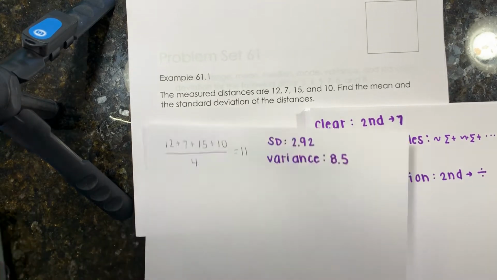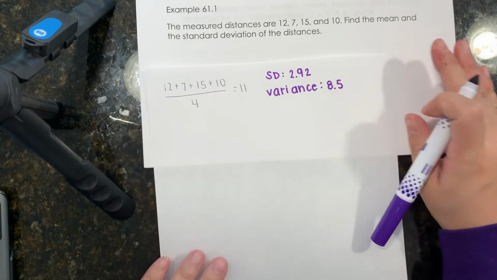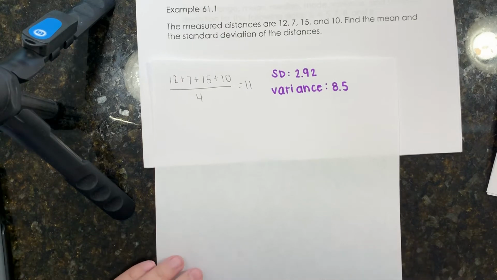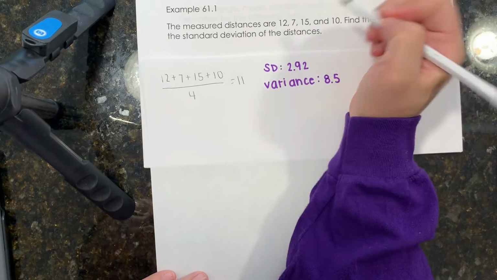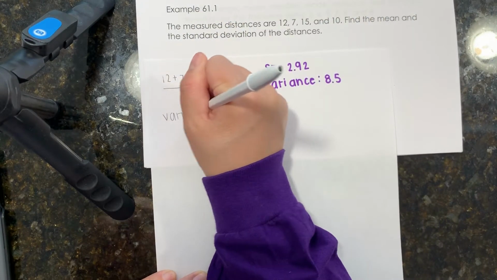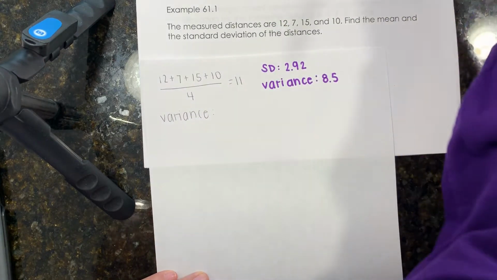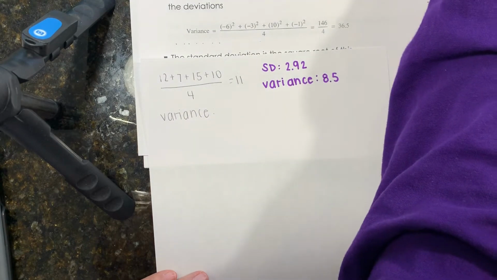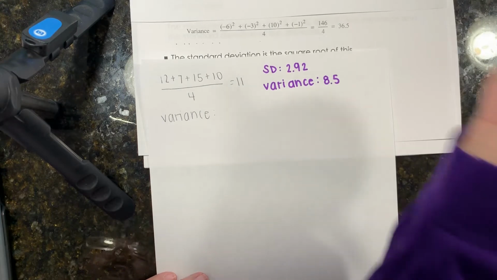So now, if I wanted to do this by hand, I'm going to show you how to do it by hand. It's not the optimal way to do it because it takes a lot more time, but I can show you that it can be done. So what you would do is start by solving for the variance, because that's how you find the standard deviation, is from the variance. So remember, the variance is the square of the average distance, the distances away from the mean.